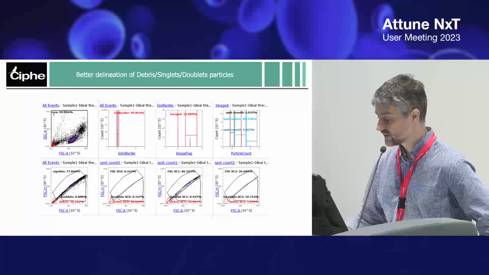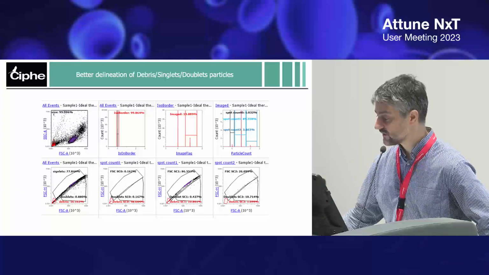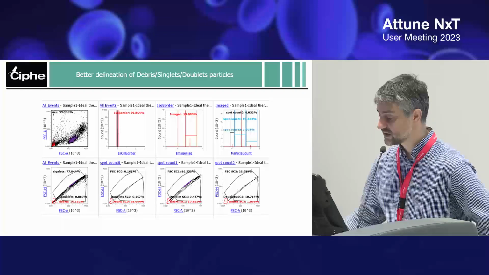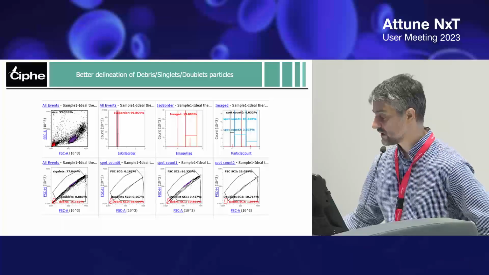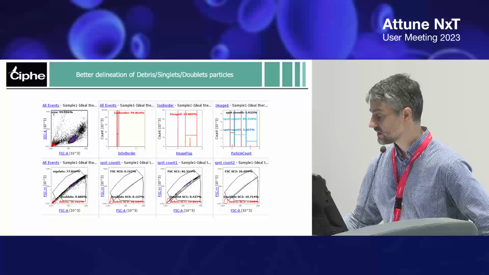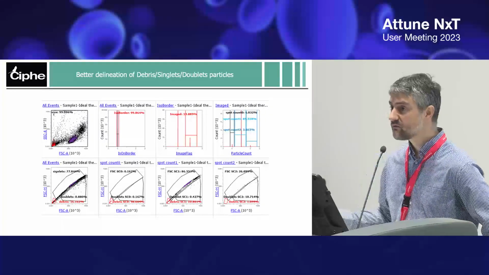And basically that's here, the backgating of the samples. You see when I gate on spot count 0, I get this very teeny debris stuff. When I gate on 1, I have my events nicely on the event gating. And then when I gate on 2, then it starts to be a bit different, right?